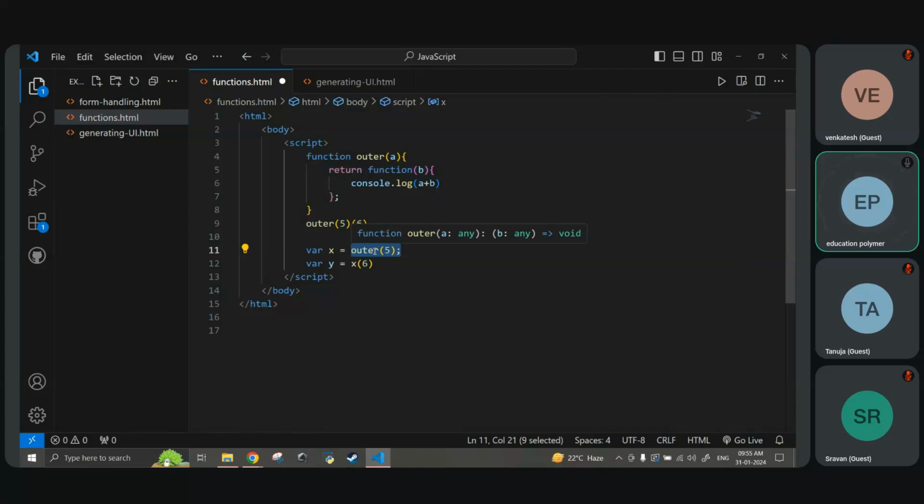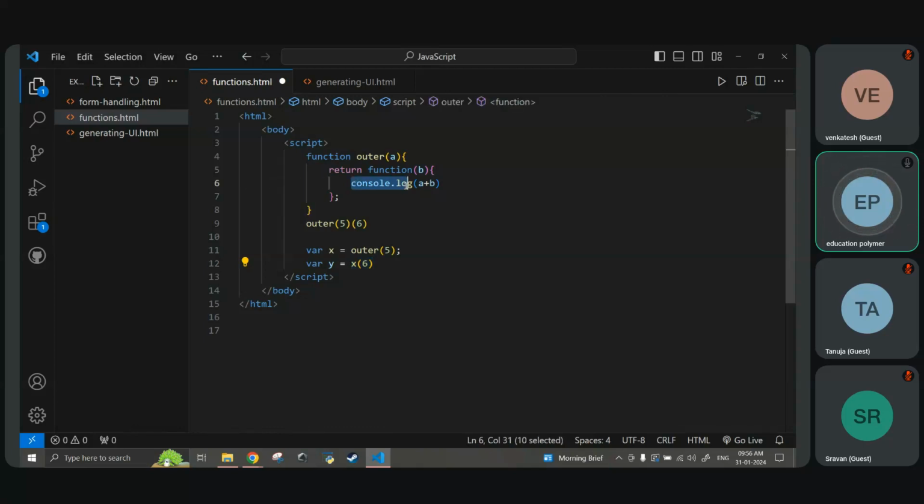You will need it later on. Okay, you may need it later on. X said, okay, I will keep the 5 also, but I am more interested in only the inner function definition. Okay, then when it did x of 6, 6 is passed here, right? 6 is passed here. And what is the meaning of this? The return value of this.